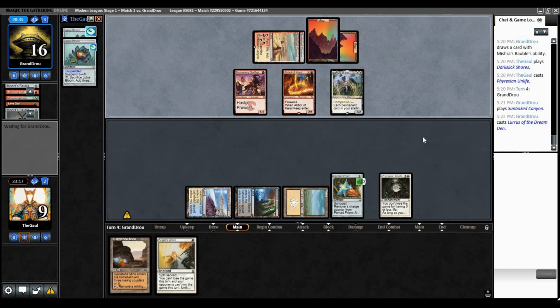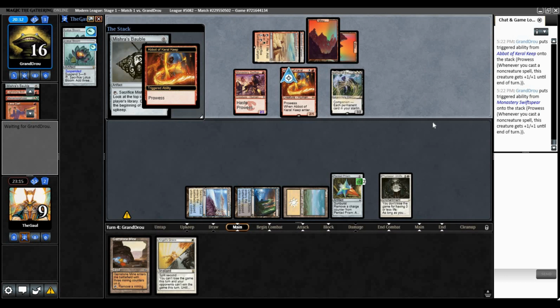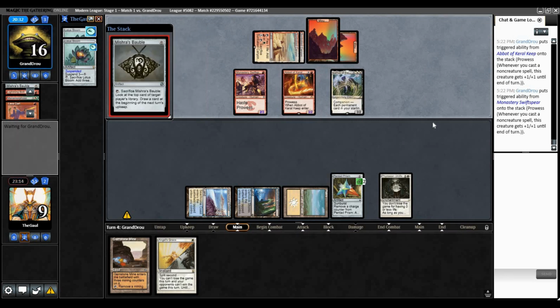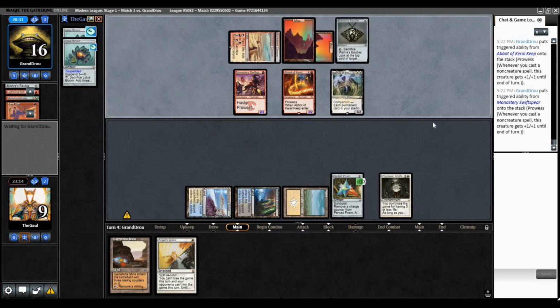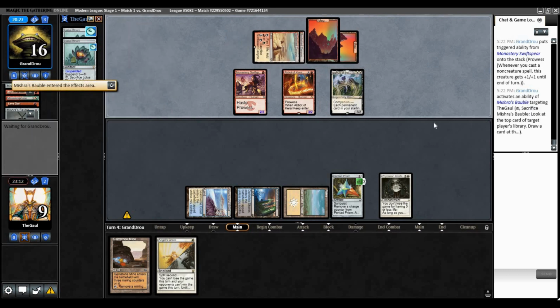It's the cat. And it's the Bauble. A Lurrus deck in Modern right now. Can you imagine? Well, first time for everything, am I right?